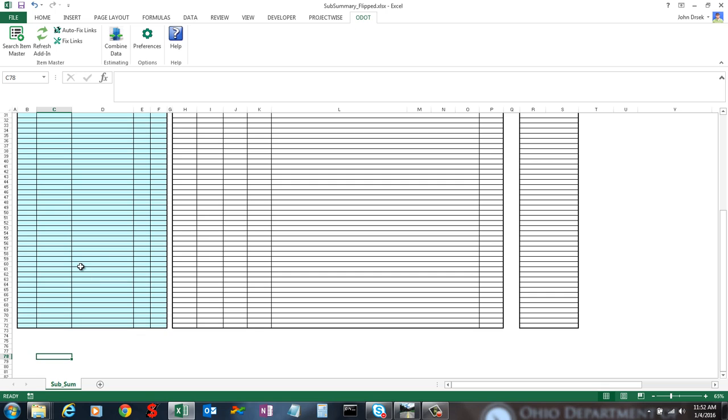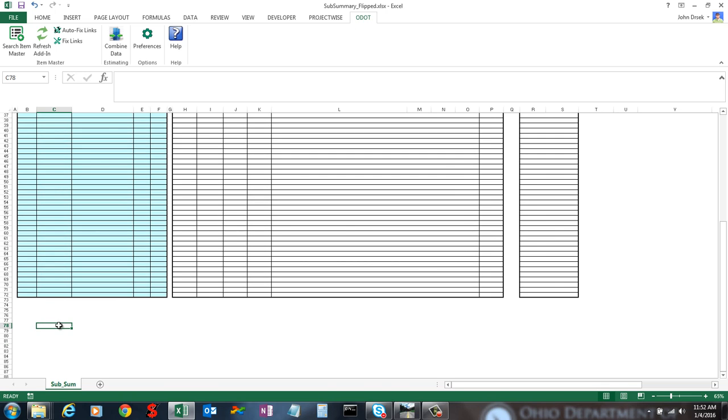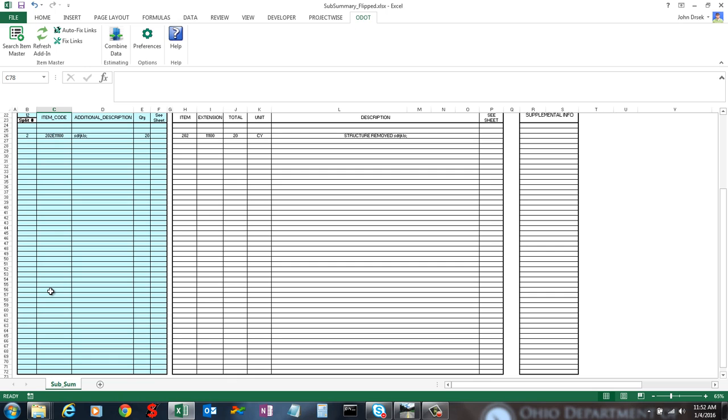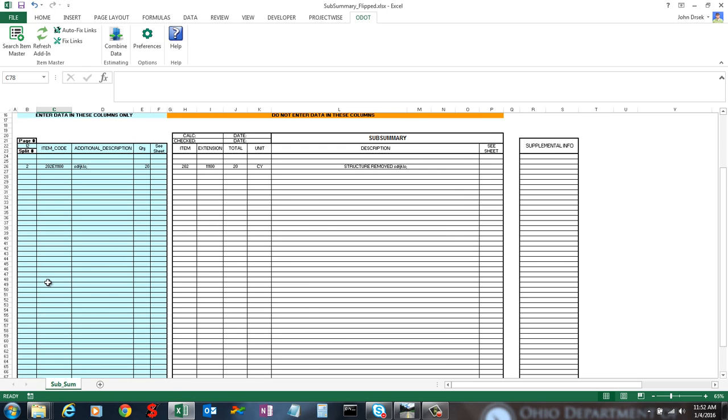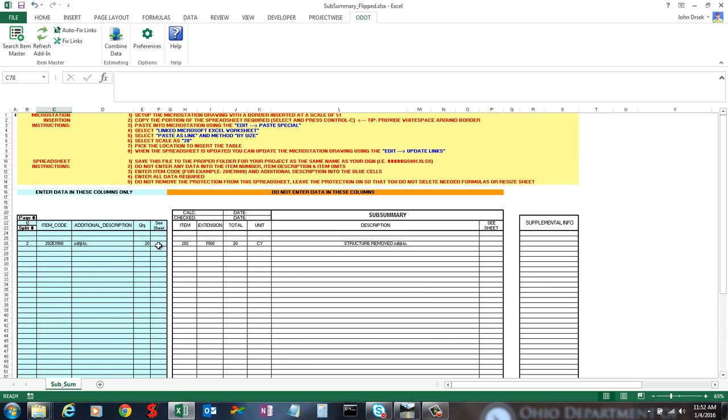This gives you the ability to insert and delete rows all you want, but you just have to be careful now. It's going to find that last row with data in it, and it's going to grab all the data from there up, so that's something to be cautious of. And I added a C sheet, if you need it, just so you don't have to come way over here and add it.